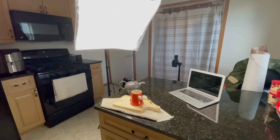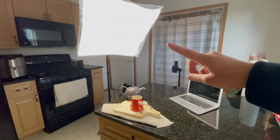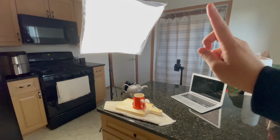All right, so to cover the setup, I have my Olympus E-M1 Mark II with the 25mm lens on my Manfrotto tripod. This is my newer softbox that I talked about in my last video. This came in a set of 2 and it's been really helpful when I've been doing photography at home.